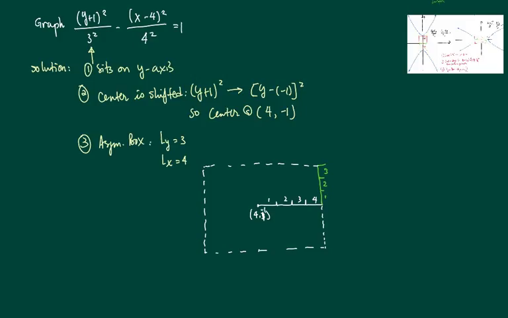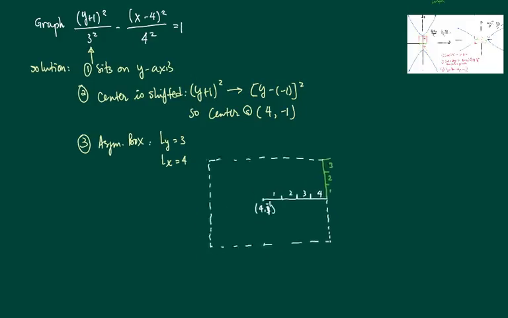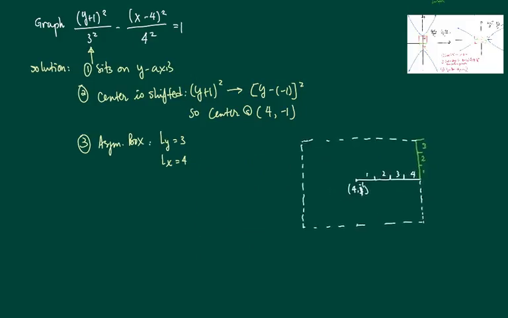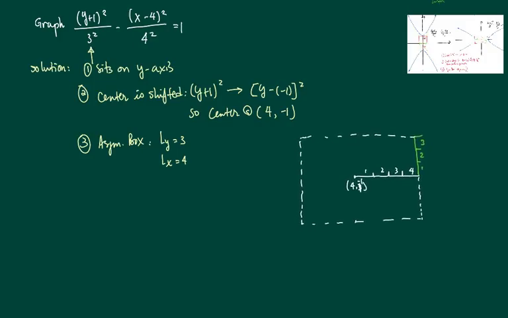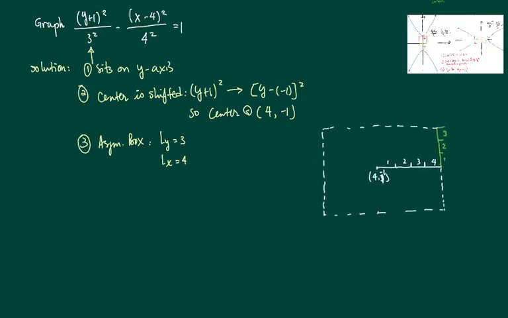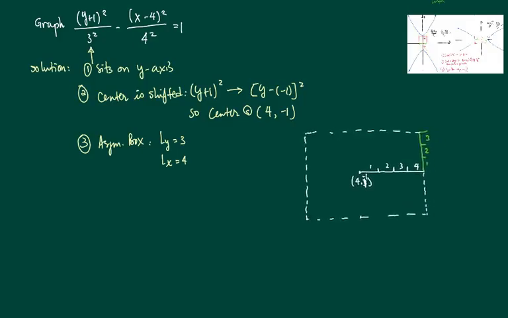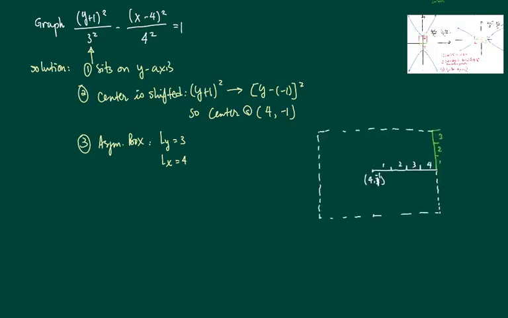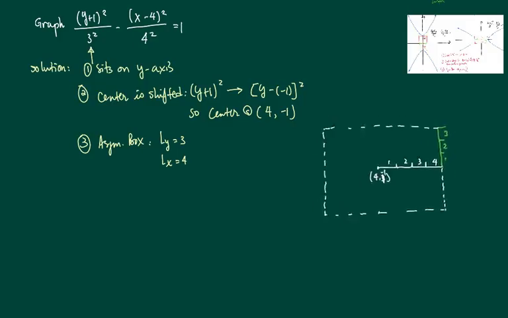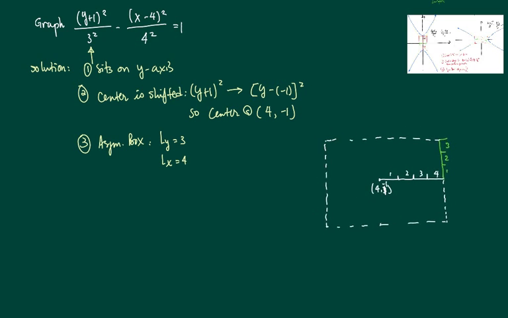Let's finish it up. So what I'm going to do is take this box over here. I'm going to draw 2 diagonal lines. That's my asymptotes. Once I have the asymptotes, I'm going to fill in the curve based on the directions of the curve where it sits, and then we'll complete this problem.